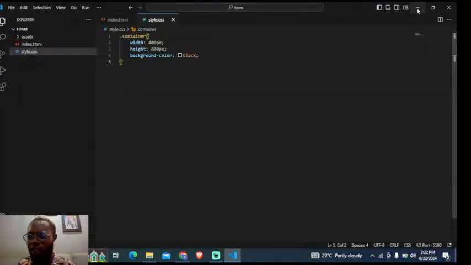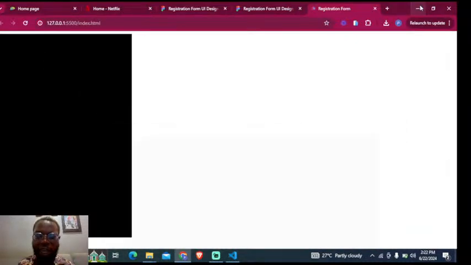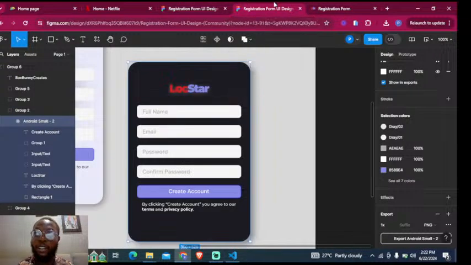Now, taking a look at what we already have so far, we need to make sure that this div is actually centered, because if you look at our design, I believe the div with the black background is properly centered on our screen.